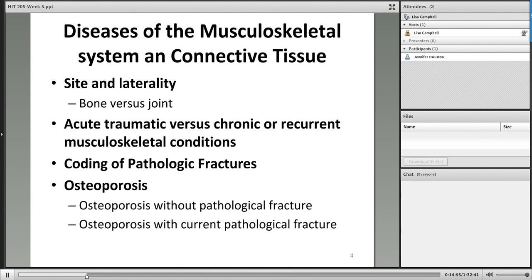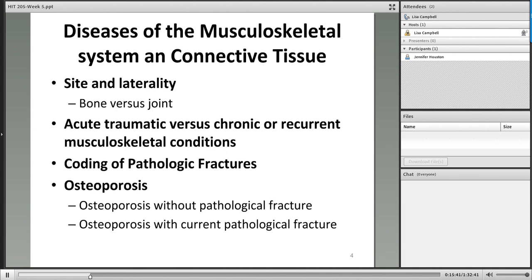I already talked about the concept of left and right. There is a guideline that states that if the patient's condition is on the left and the right side, and there's a bilateral code available, you use the bilateral code. In absence of that bilateral code, you're going to use a code for the left and a code for the right. You can't use one code and say times two. I've seen where some people will put a code number down and they'll put an L behind it to mean that it's left. Diagnosis codes don't receive any modifiers on them to indicate left and right.